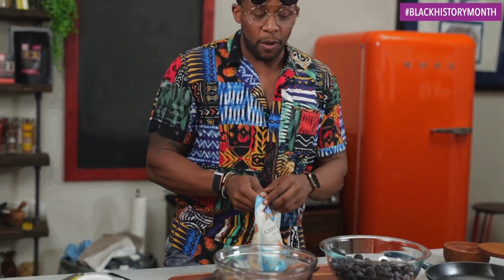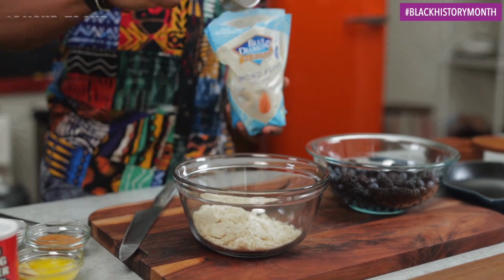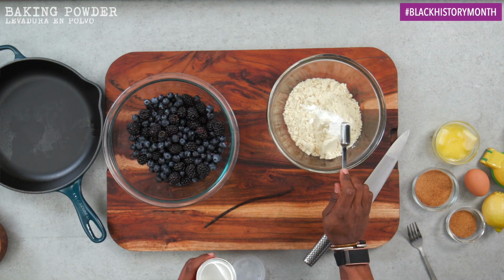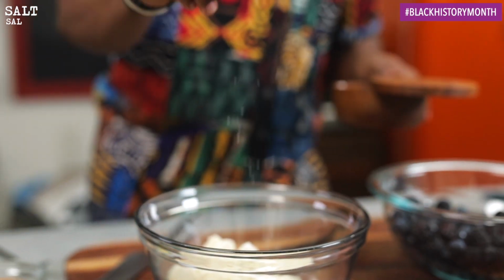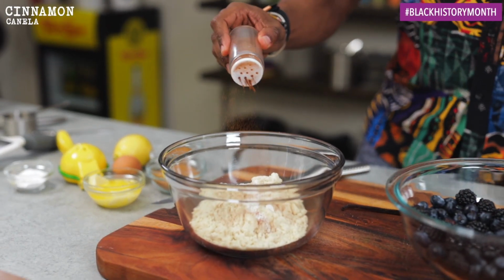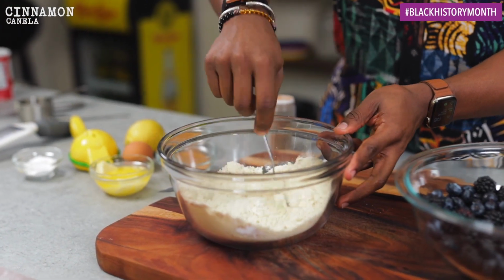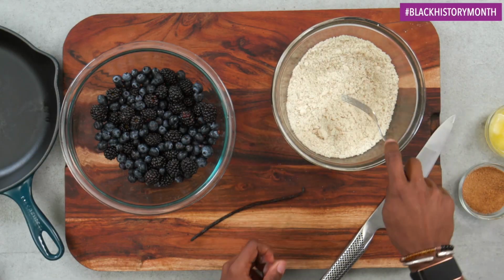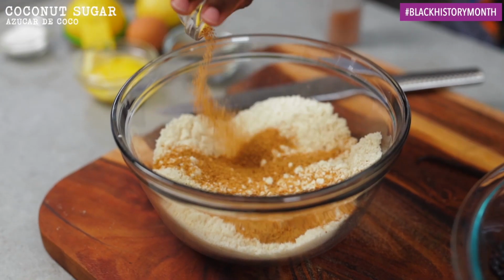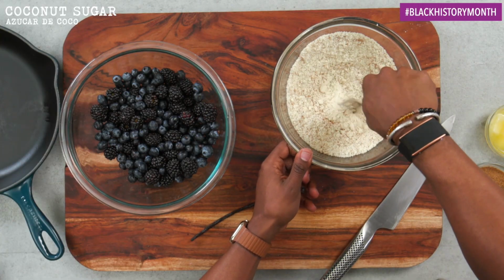We're going to keep ours on the lower carb side, so we're just going to use some almond flour. Scoop out some fine almond flour, some baking powder, a pinch of salt. Do we want some cinnamon or some nutmeg? What do you want? Let's do cinnamon. Just a little bit of cinnamon, and let's give this a quick mix. Add in a little bit of coconut sugar. If you want, you can actually add in a sugar sweetener instead.